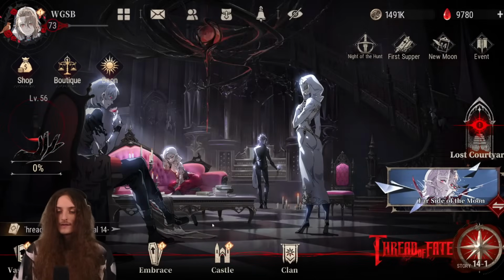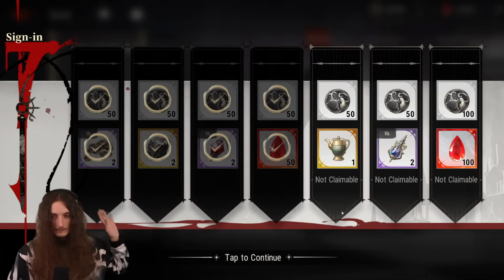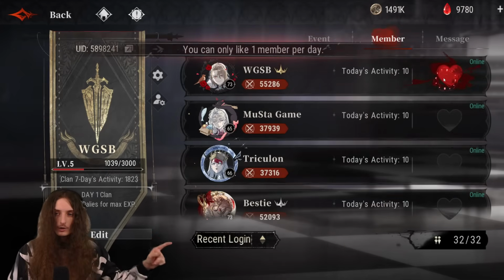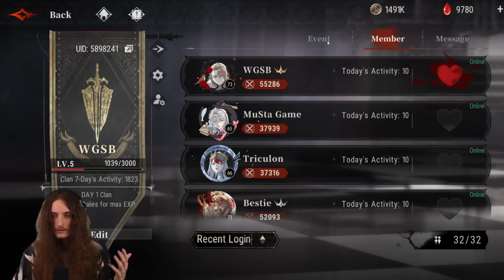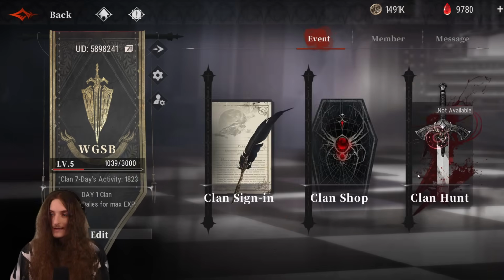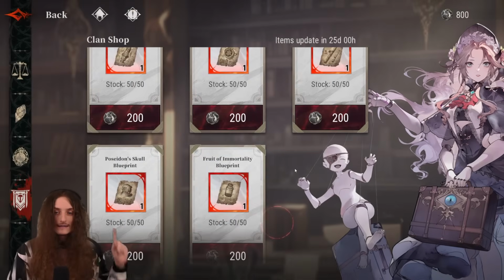So, with the clan shop, how do you get these coins? Currently there's only 2 ways. Number 1, you do your guild sign in, and number 2, you like a member. Could be you, could be anybody else. You're just overall doubling your guild coin intake. So make sure you log in, you give a member a like, and then the clan hunt hopefully provides us with more. And here's the clan shop.